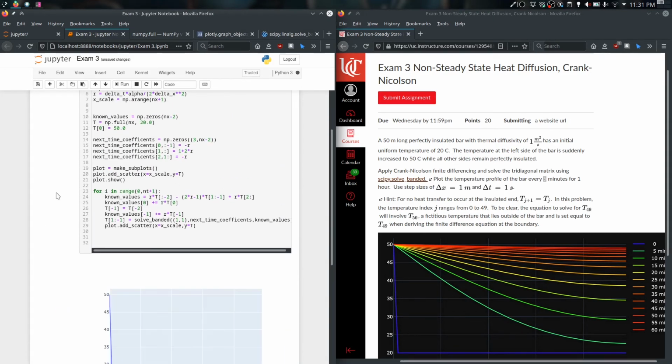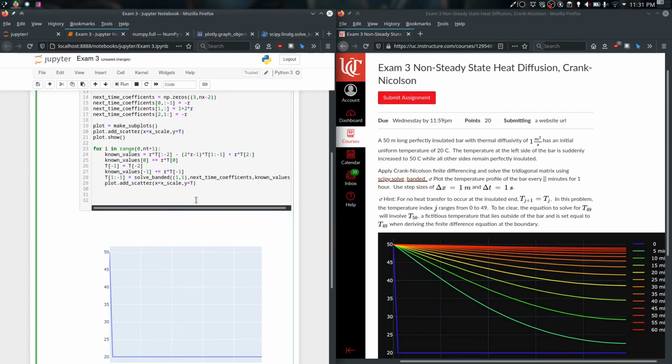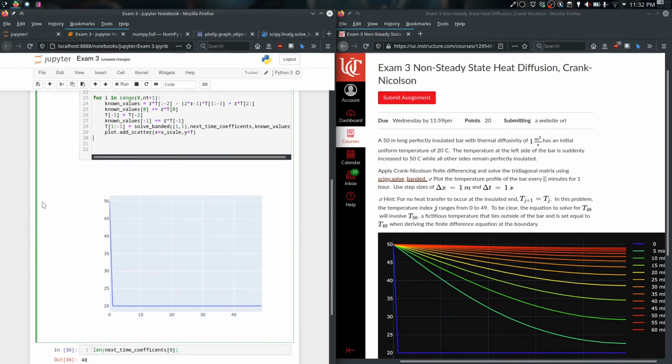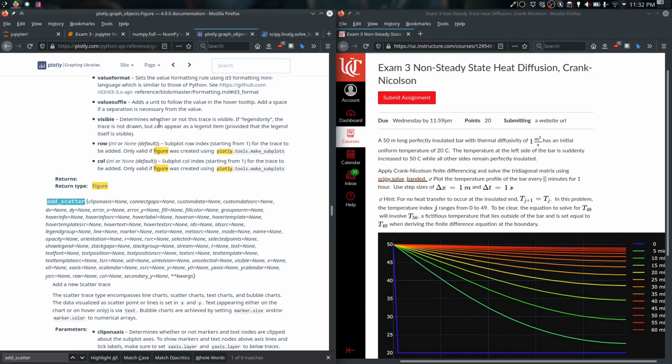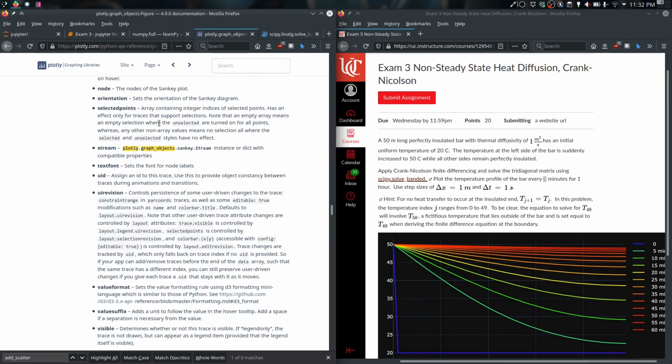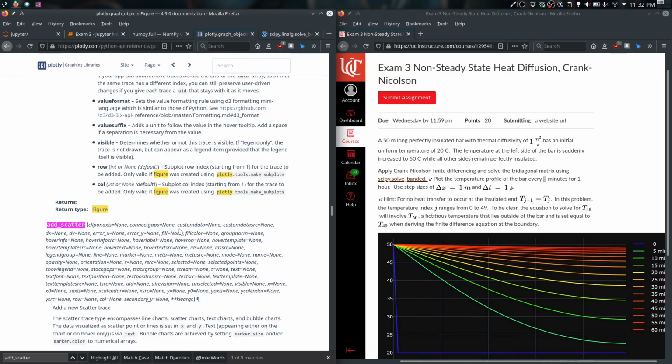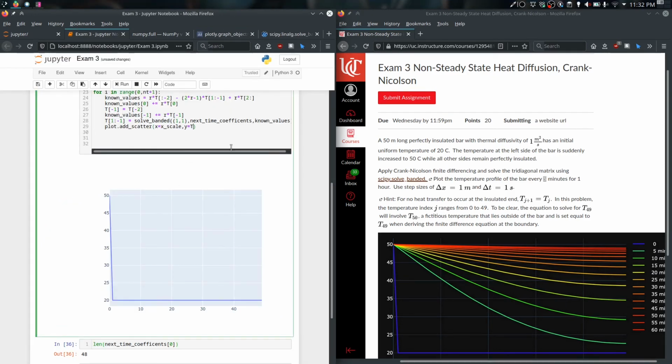Equals t. So random 1 next time coefficients my values. Alright. Let's go with staples. That'll probably help us a bit. Besides, we'll do this anyways. Sum.full. Here you go, graph objects, add scatter. Oh god, it's not parameters. I believe it's a name or label. So let's take a look at both. See if we find any name or label. Got name.